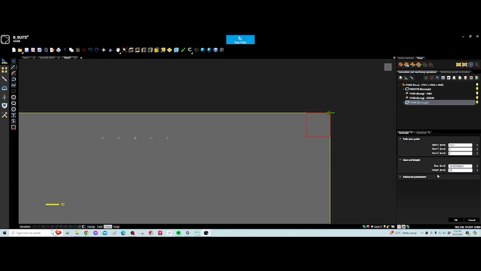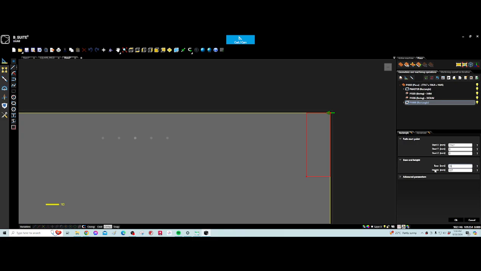Height 127. Oh, I didn't say. Okay, height, I'm going to put 19.05. Sorry about that. For the base I changed the height, I thought I had selected it.